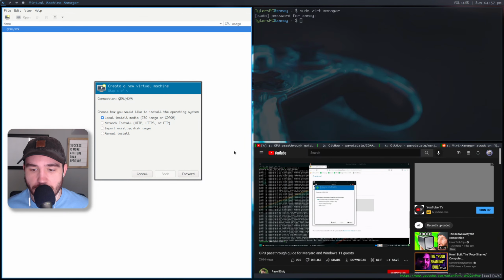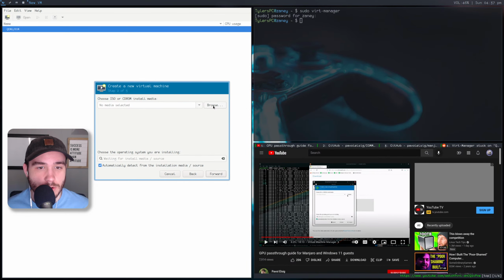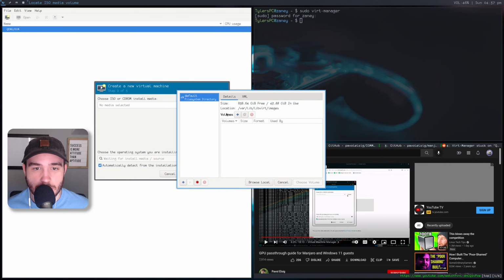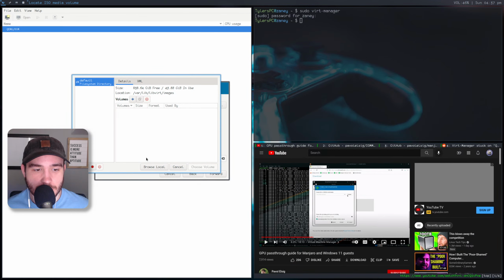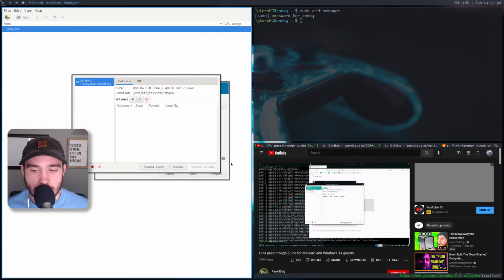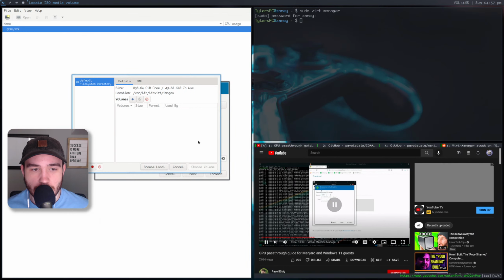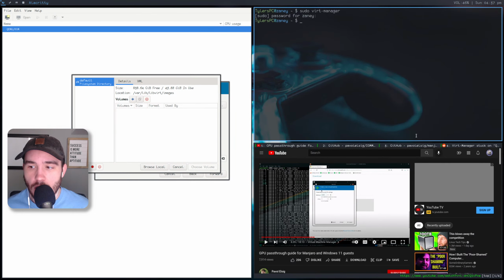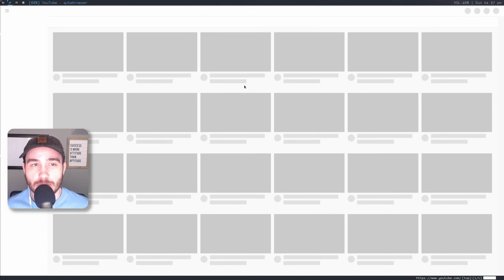Let's go back to the guide. Yes, we do want to. Well, I mean, I could do this myself. Local ISO, browse. Default file system directory. Pick the CD-ROM and find it where we saved it. I'll give it Windows 11, 16 gigabytes. Wait, hold on. Do we even have it downloaded? Oh yeah, that's right. We rebooted the computer. No. We have to re-download it.